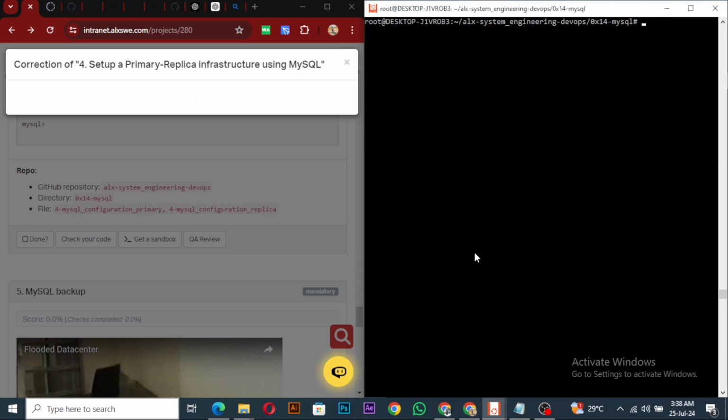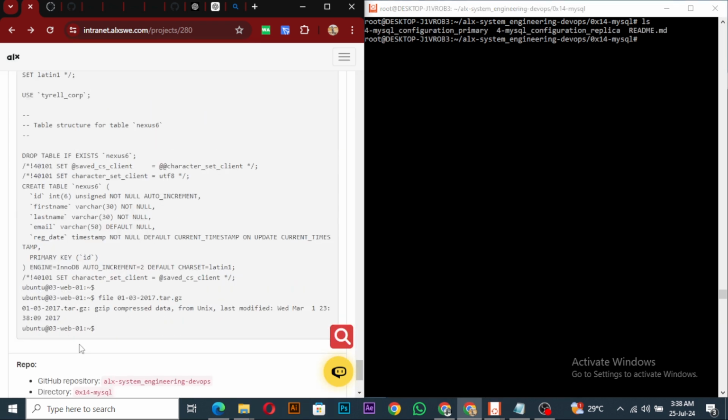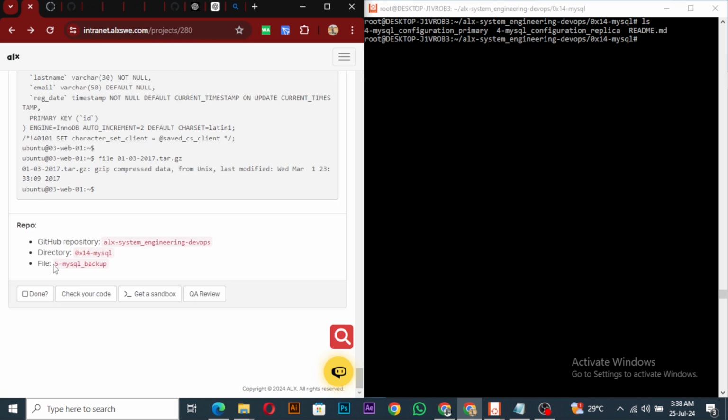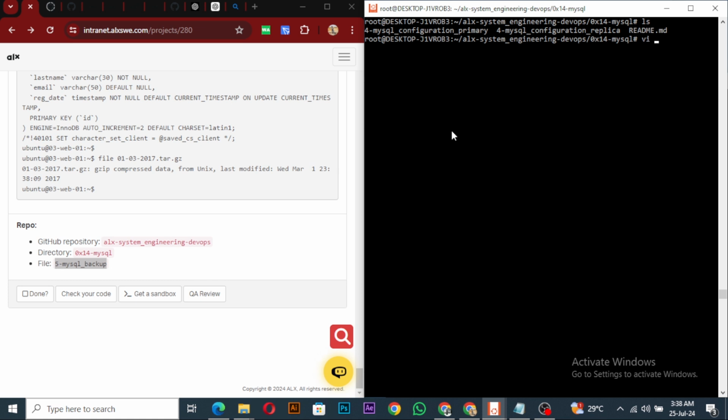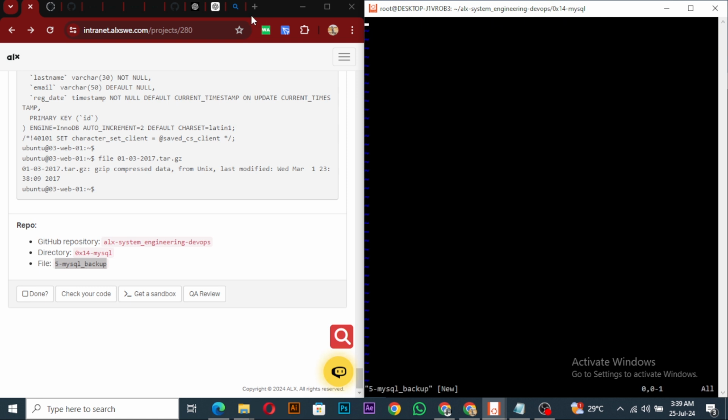So anyway, while that's loading, let us quickly solve the last guy over here, and that is quite simple. There's a dump file which is created by the SQL. So let me just write the script.